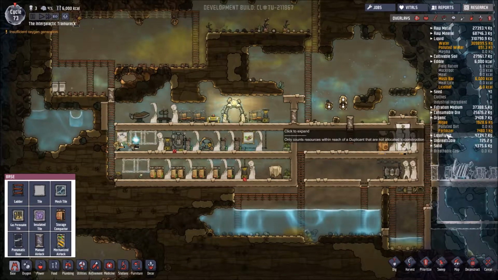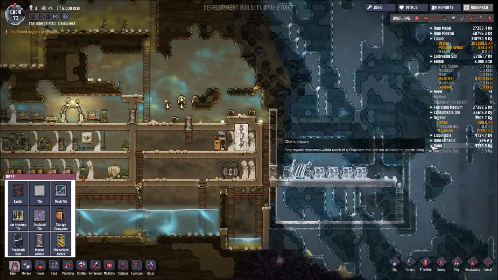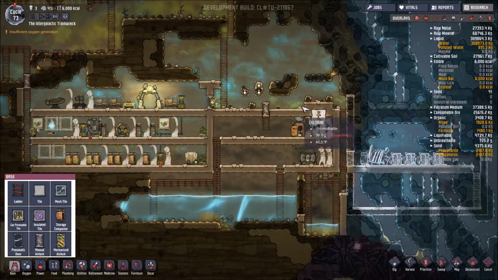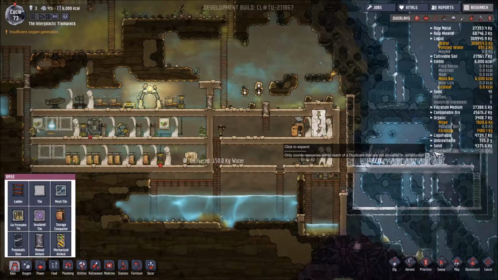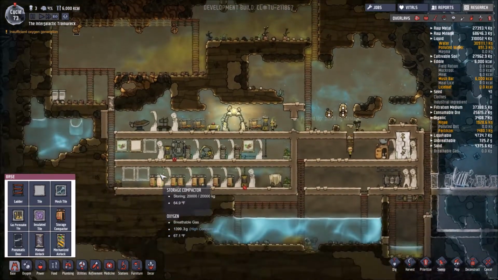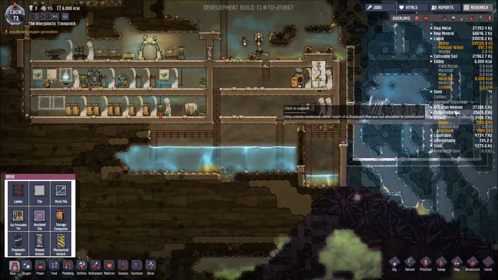Whoa, cool. So you can take a look here at all of our solids. What is even in solids? Phosphorite and phosphorus? Interesting. I don't even know what that's for, but it's there, so that's good. That's kind of interesting. We have breathable gas, but it says we have 0. If we had 0, I think we'd all be dead. So I know that's not true.